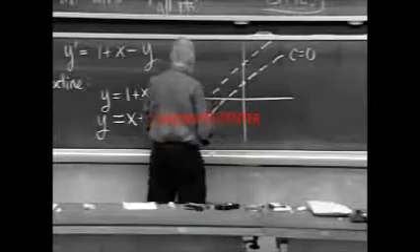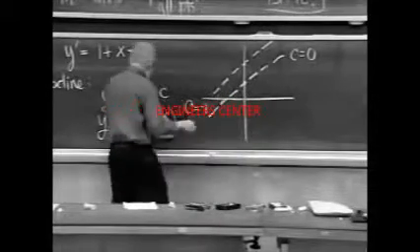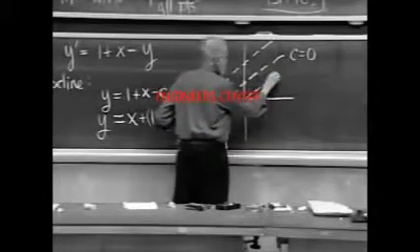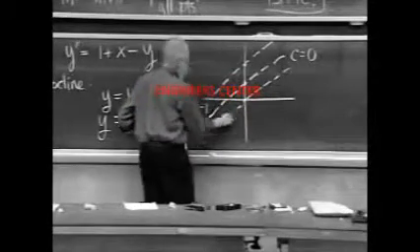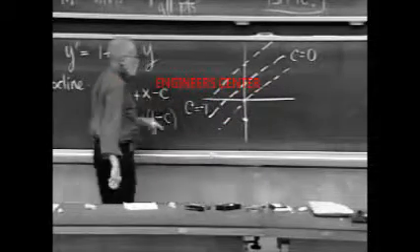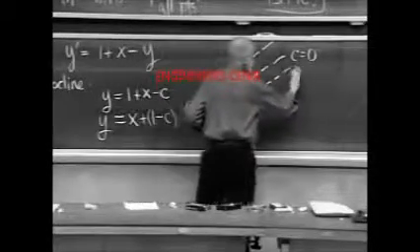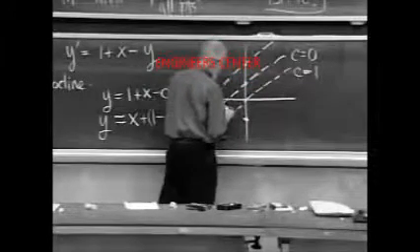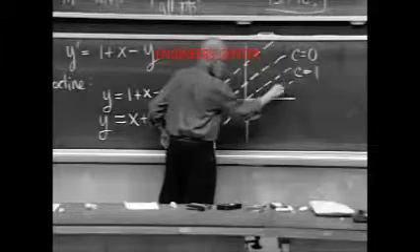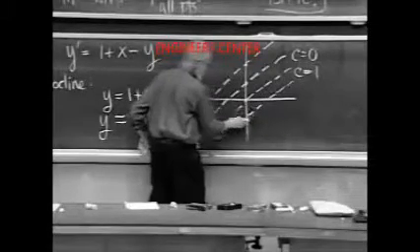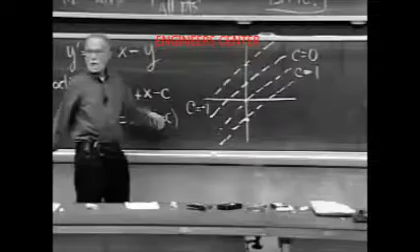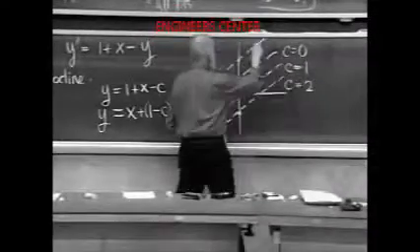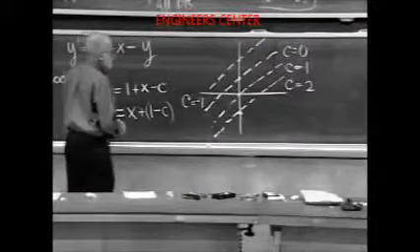If c equals plus 1, well, then it's going to go through the origin. Looks like a little more room down here. So if this is going to be c equals 1, then I sort of get the idea. C equals 2 will look like this. They're all going to be parallel lines because all that's changing is the y-intercept as I do this. So here it's c equals 2. That's probably enough.